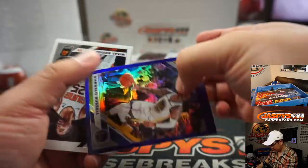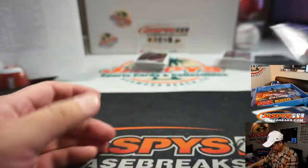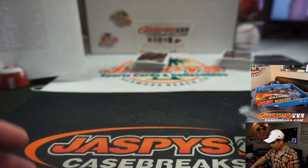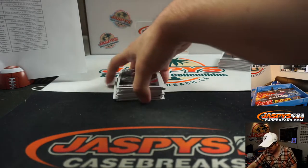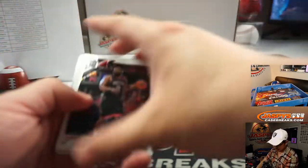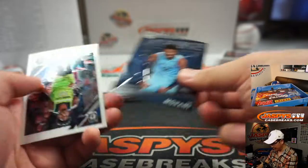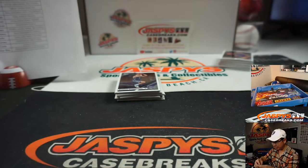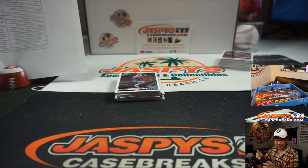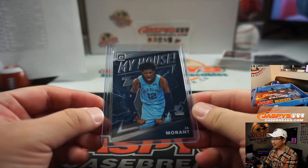Jordan Poole rated rookie. D'Angelo Russell, Warriors Edition. We can't top load every rated rookie card, but it's worth holding on to those Taco Falls and those Jordan Pools and Eric Pascals and whatnot. Who knows? They could be a bit of a late bloomer like Oladipo - they can explode onto the scene and next thing you know, those cards are worth like 20 bucks, then 40, then 50, then graded out to a couple hundred bucks. So you never know.